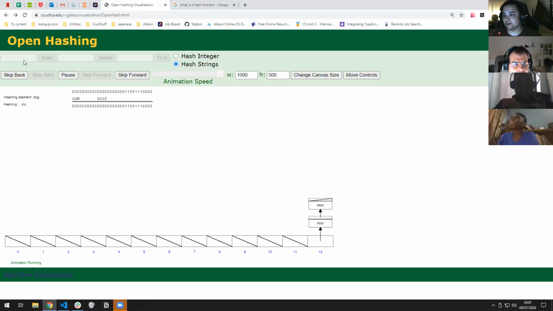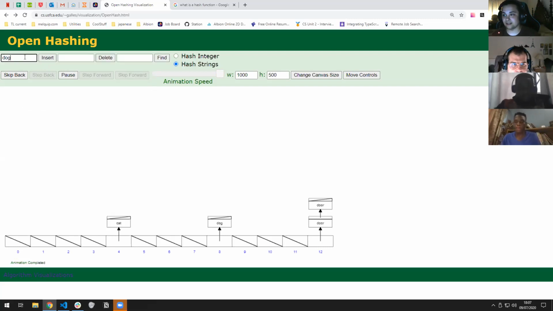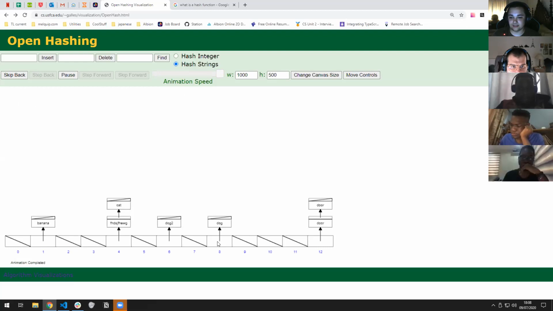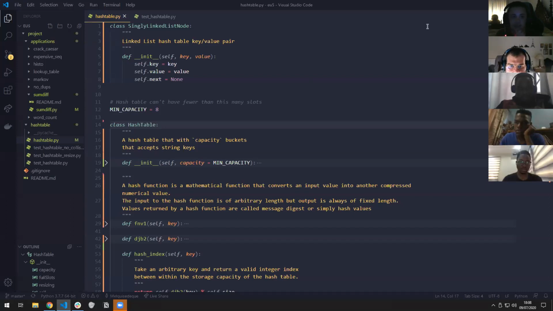If I added more stuff, I don't know if they're going to collide or not, because it really depends on the hash, but we'll see. If I had something with a lot of letters, it takes longer to hash, and it will always go within the range of these indexes. It turns out this one made a collision with cats. If we weren't using linked lists, it would replace it and we would lose data, but with the linked list, we can store all of the values. Are there any questions so far?